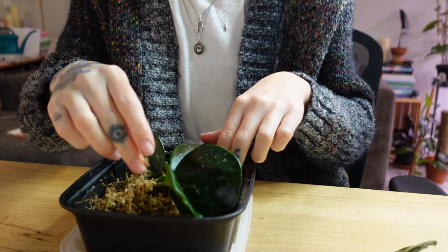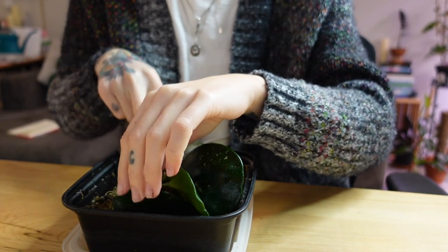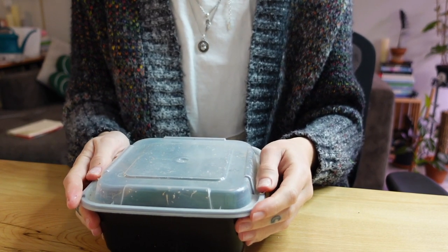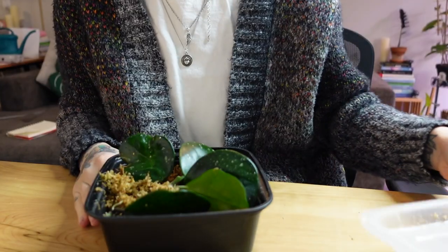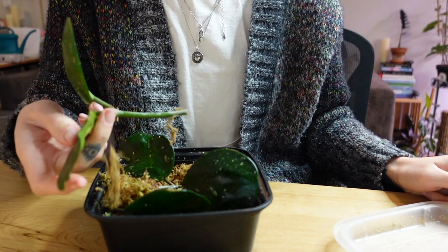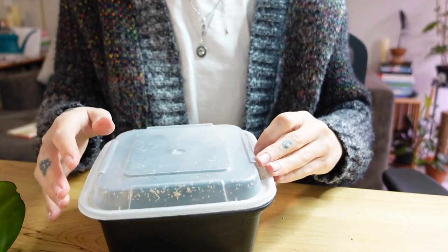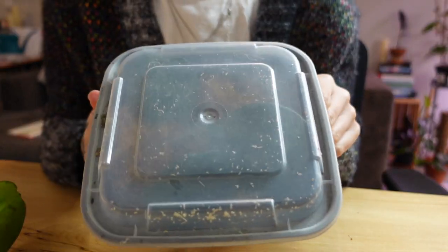There we go. There's a third one. Can I fit it? Maybe I can. Yeah, I can. Okay. Let's see if I can fit the lid on though. Yikes. I don't know if that's gonna be okay. They're kind of squished. I'm gonna take this one out and just keep those two. Okay, yeah, I'm gonna do that. I'm gonna keep two in there.